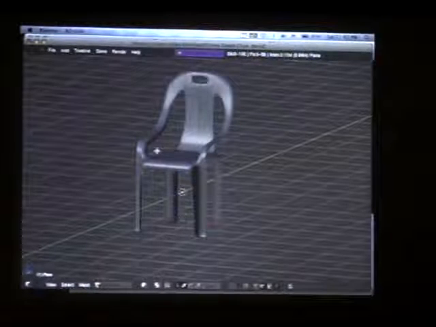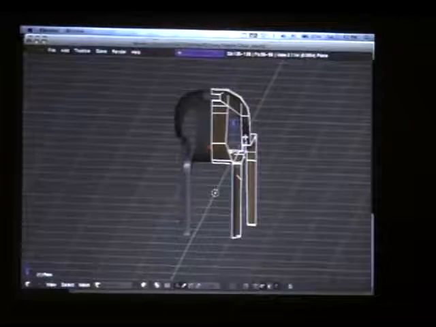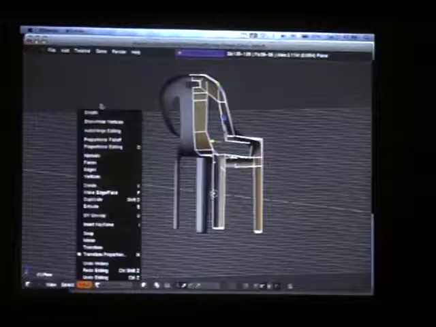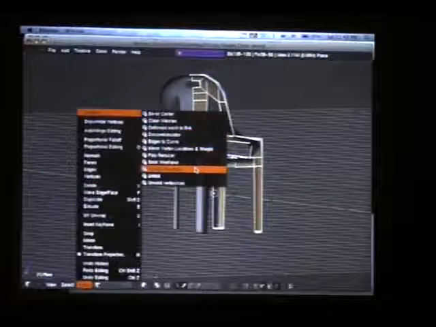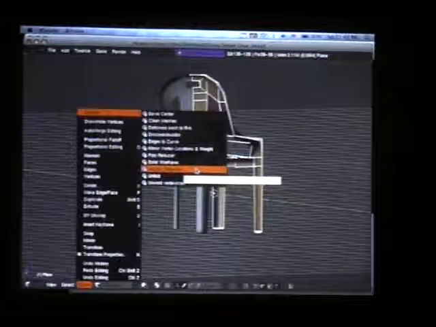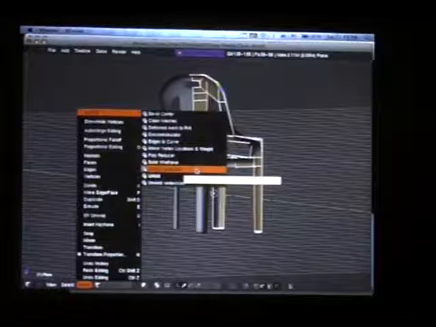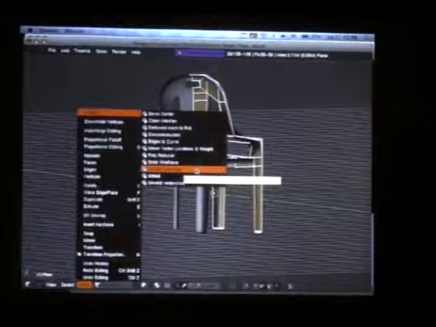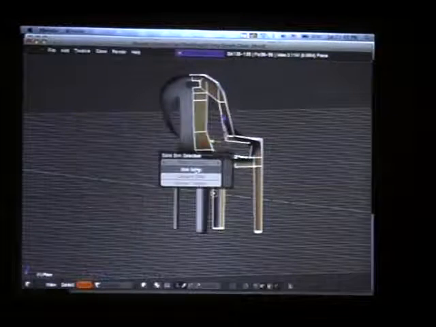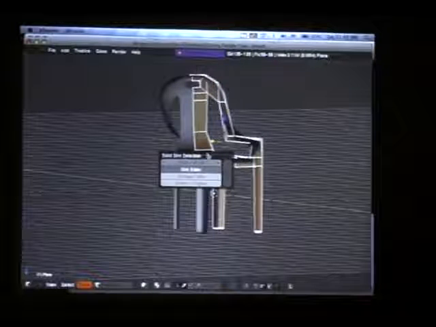So if you go into edit mode and select all your mesh, go to scripts, and there's recently a script called solidify selection. Of course, now you also have to understand in which dimensions you are working.